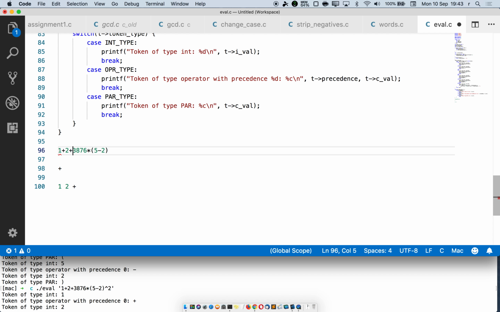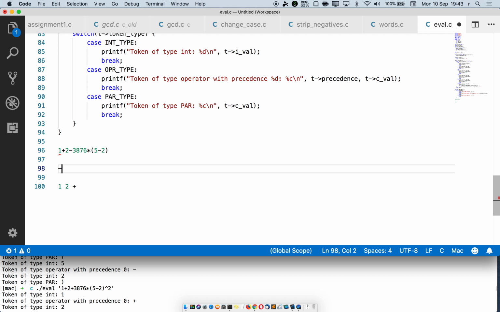So it would be more interesting, let's assume that this is a minus, because then it's more interesting. So I extract the plus, which has the same precedence as the minus, and then I push the minus. So it's never the case that an operator of the same precedence or lower goes on top of the stack.